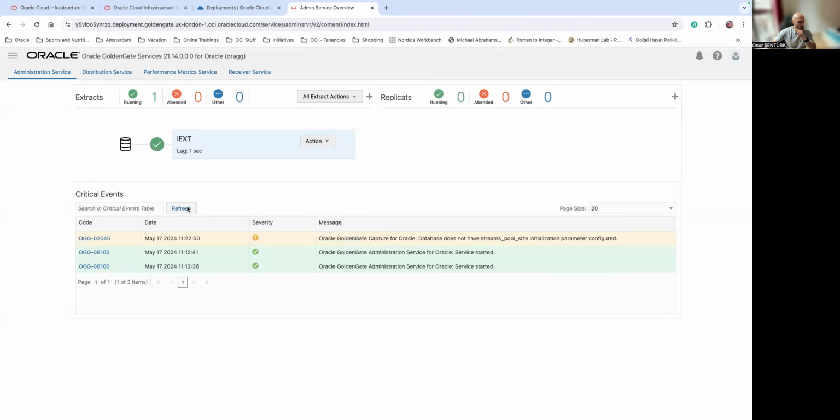Now, we create an initial load extract. Process name is initial. Let's call this iLoad. And this is going to be a little bit easier. What we'll do is, let's take a step back and get the parameters from the initial deployment and put them here. Okay, that didn't really work.